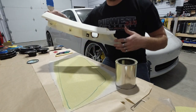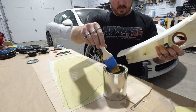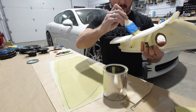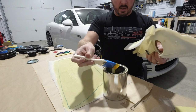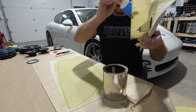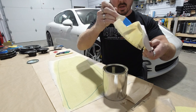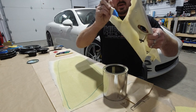All right, so now we're going to do the A-pillar piece. We went ahead and put some tape on the brush because it was trying to take a lot of the bristles off because it's so hot in here. It starts getting this glue super hot, and then it wants to start pulling the bristles out, and you do not want the bristles on this piece. Even though you think a bristle is super small and it wouldn't show, it will show through, I promise you. It'll look like you have a big line. And trust me, I've done it many times.